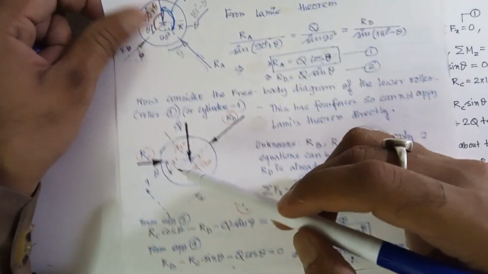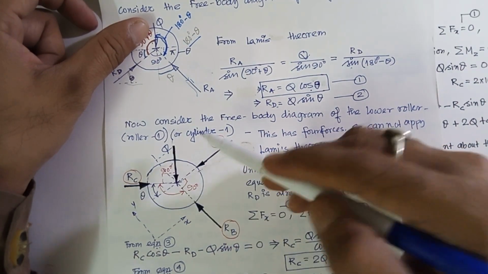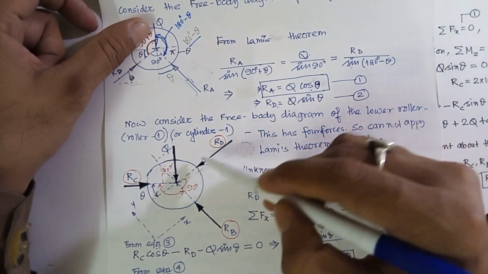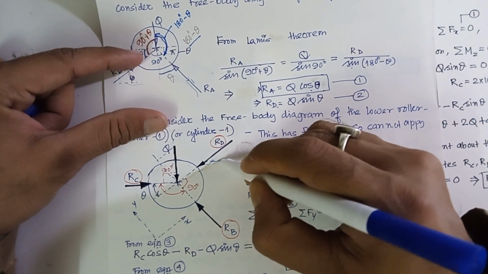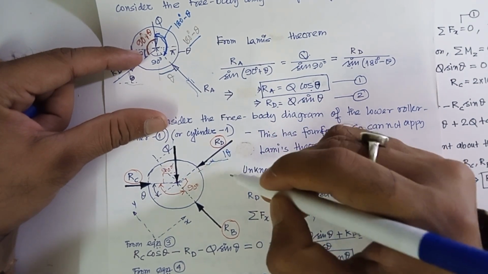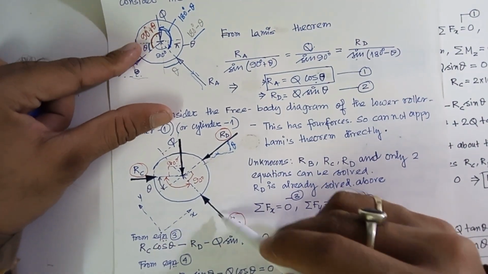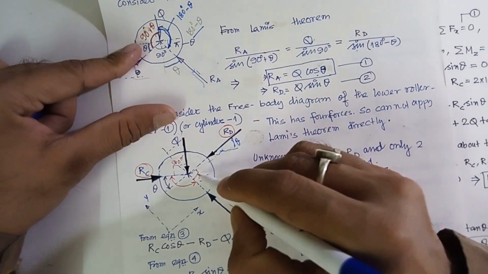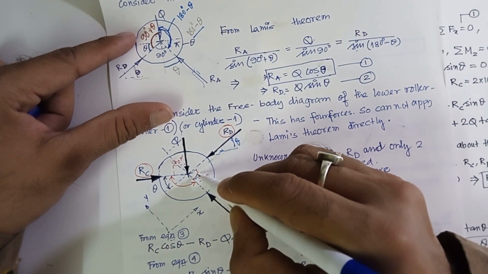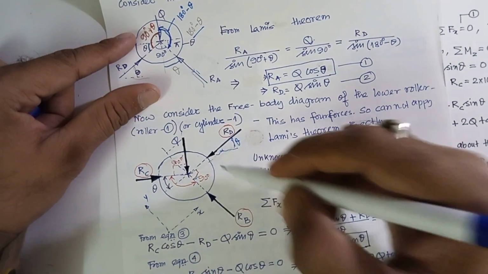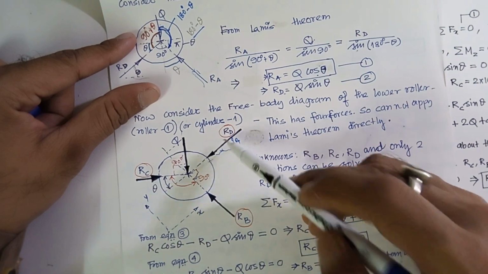Now see this one, weight. RC is horizontal, RD is inclined, and the inclination is the same as the angle theta. That means what is the angle here? That is theta. This angle is theta, and this is perpendicular to the inclined plane, and therefore this angle will be 90 degrees, as we have seen for the last problem and last free body diagram. Okay, so this is RB, and this is RC and this is RD.